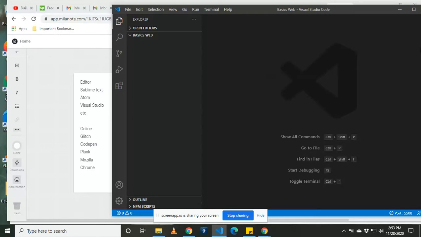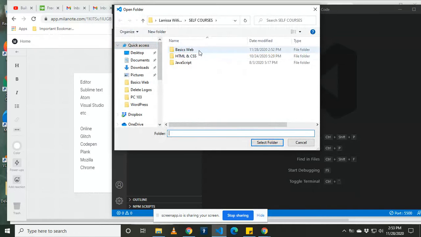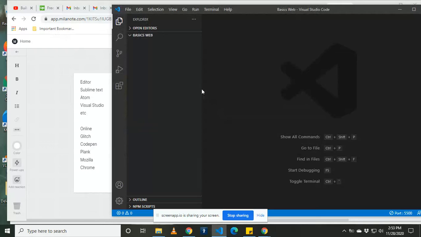And so in my case, I'm using Visual Studio here, and I can open the folder that I'm going to create my website files and subfolders in. In this case, I've named it Web Basics. Once I've opened it, I can create a file, and I'm going to call it index.html.